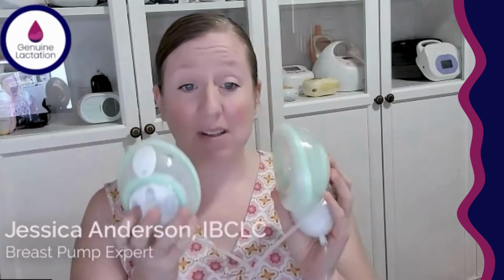Elvie Stride is extremely popular because it is actually what we would almost consider a hybrid. So this motor comes paired with these cups. These are 5-ounce wearable cups. They're intended to go into the bra. So it's going to have that same self-contained discreet pumping experience, but it's paired with a portable motor. So there is tubing. I absolutely adore this pump. It is extremely small, extremely powerful, but it's also gentle at the same time, and it's quiet.